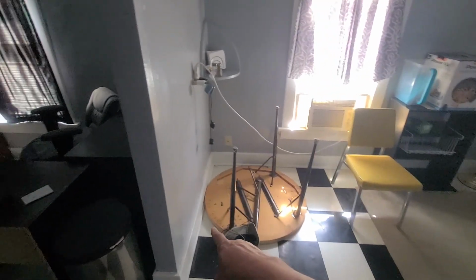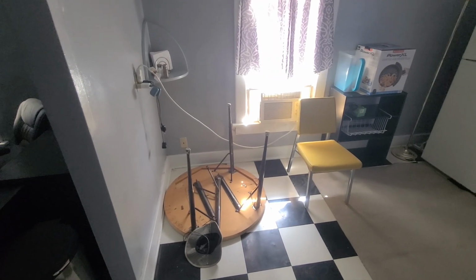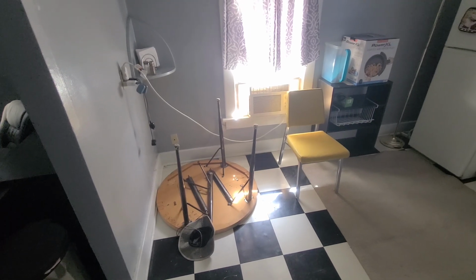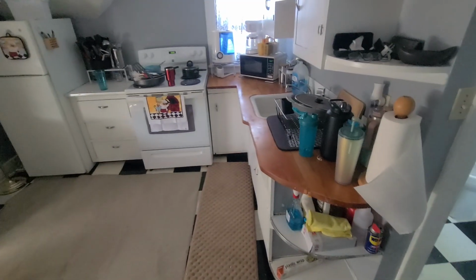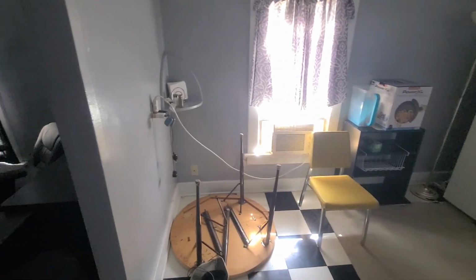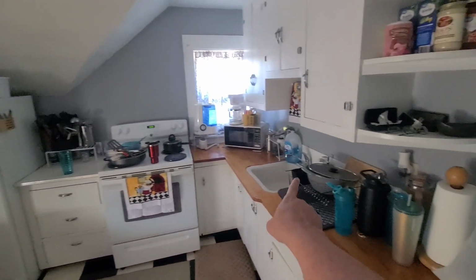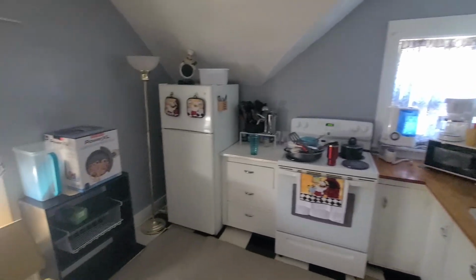I still got to screw on the other leg because that comes from her storage, but it wouldn't come out of her apartment without having two of the legs off. So we got to screw the leg on and flip it over. It'll be a wood countertop table, like the rest of the countertop there. I'll match it in the corner where that's at, so I still got to do that. And I got to wash those dishes, and that one little sink and some of this in that sink. Got to wash all that sometime, probably today. But this is my new apartment.